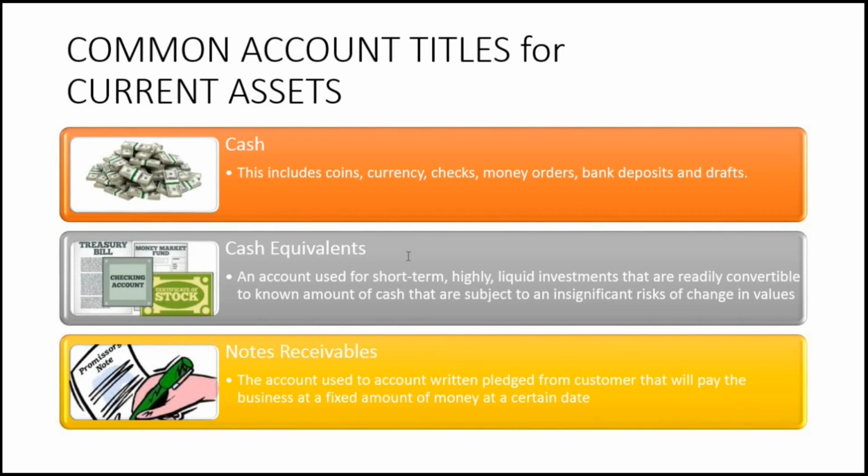Second is cash equivalents. So yung cash equivalent is an account used for short-term, highly liquid investments that are readily convertible to a known amount of cash that are subject to an insignificant risk of changes in values. Usually, pag sinabing cash equivalent, ito yung mga investment which are highly liquid and short-term lang siya. Usually, 3 months or less, purchased 3 months or less before the maturity. So, example nito, pwedeng time deposit na 3 months or less, or treasury bills which are purchased 3 months before its maturity.